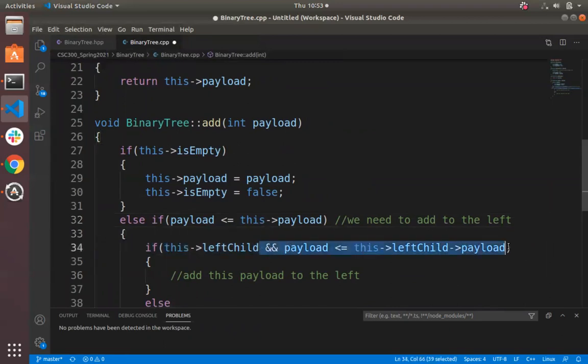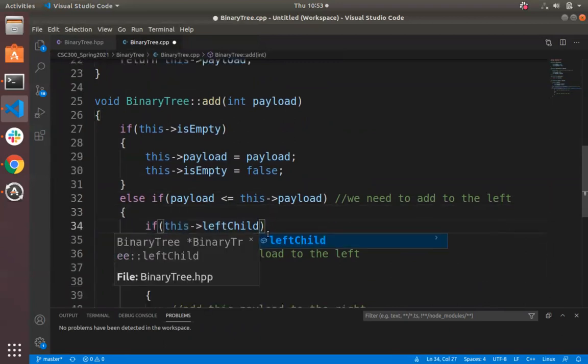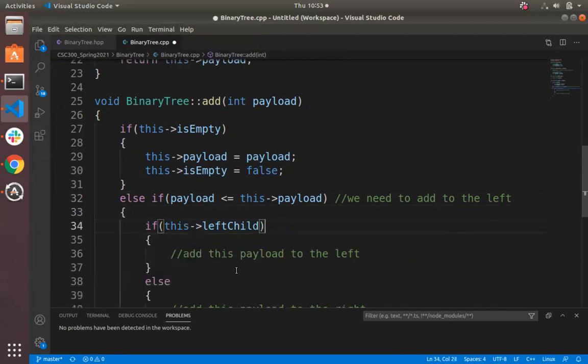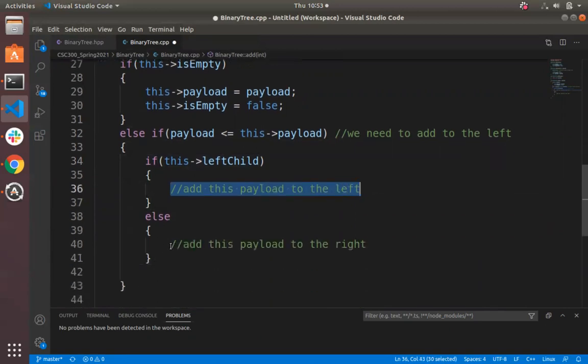So then we can ask the question, if I already have a left child, we're going to do one thing. If I don't already have a left child, create a left child with this payload. So we'll come back to this if part here.